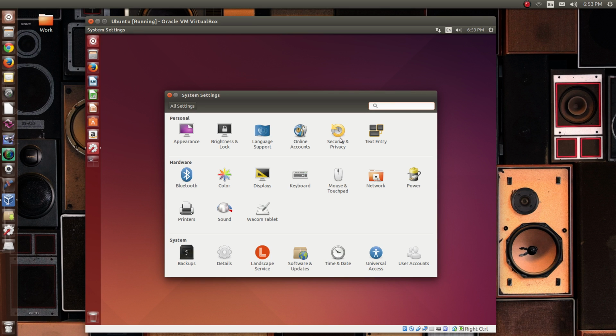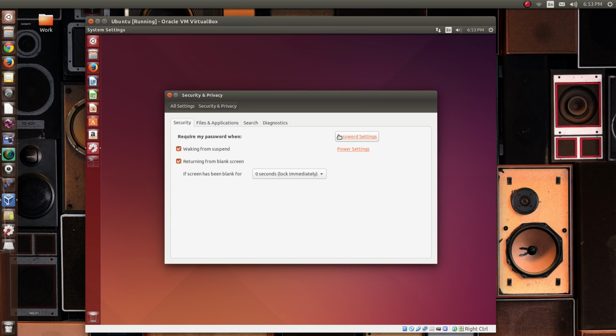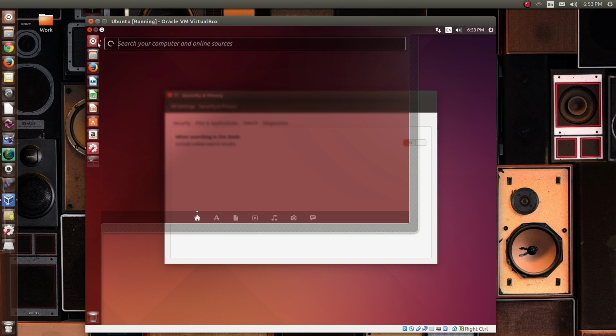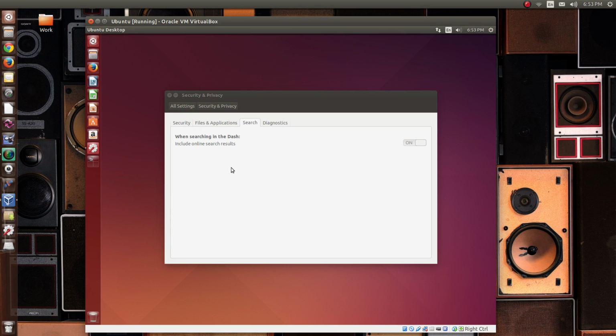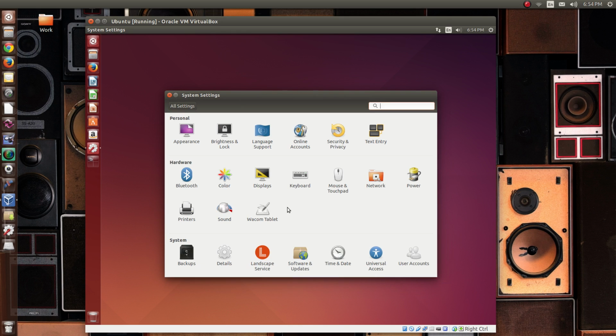The next thing we need to worry about is the search and security. And the main thing to look at here is this little guy right here. What this does is the dash, which is what this is called, where you search for programs and songs and everything. If you put a search in here, by default, it's going to go out on the internet and return search results. And that kind of doesn't work very well, and you get goofy search results. So the first thing that I usually do is just turn it off. It's something that Ubuntu added to the system a few years ago, and I kind of wish they'd take it out. But you can just turn it off.